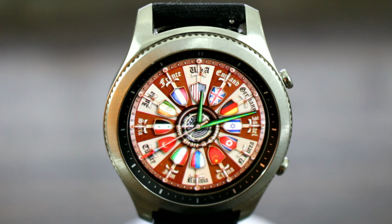I'm liking this one. You got Germany, you got France, you got China, you got Russia, you got Spain, you got Israel, you got every flag pretty much almost all in one place.